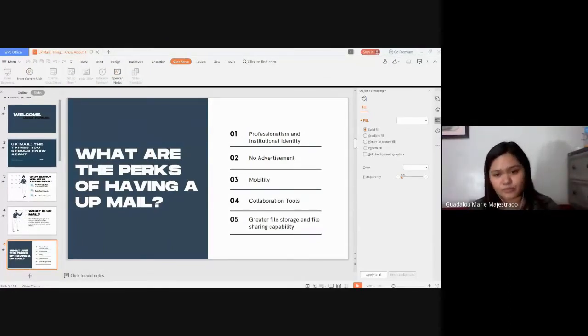So the fifth perk, which is kind of connected to the fourth one, is the greater file storage and file sharing capability. This is referring to our benefit in Google Drive, which is part of the Google Suites.